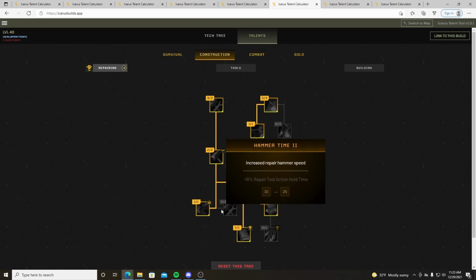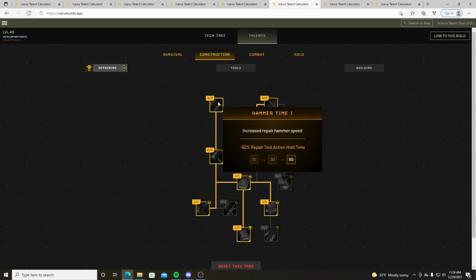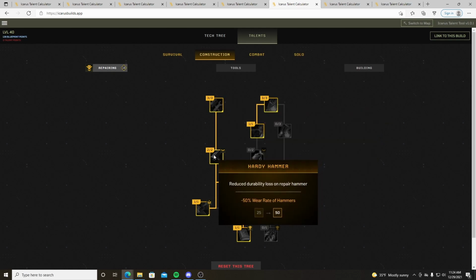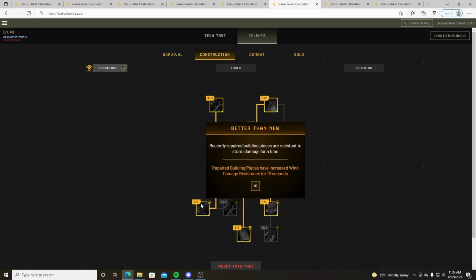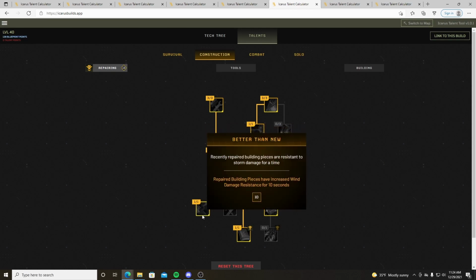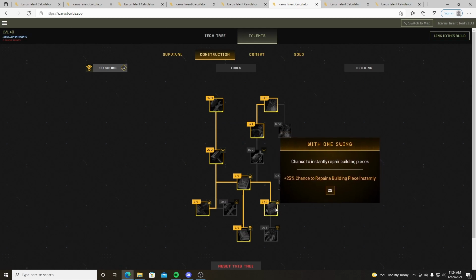But, okay, construction. So what I did here, I did this build based off of the knowledge that he would be the only one repairing the house and everyone would be doing work in the storm. So I gave him the increased hammer speed, the increased extinguishing speed, maxed out, gave him the wear rate, and then this one's really cool. Once you repair a piece, it'll be resistant to wind for the next 10 seconds. Like, it won't take any damage for the next 10 seconds, I guess, unless it gets struck by lightning. This one, 25% chance to instantly repair building piece. Yeah, if you're the only one repairing.